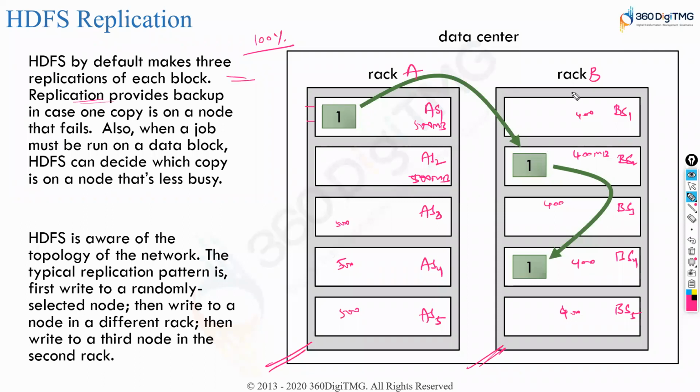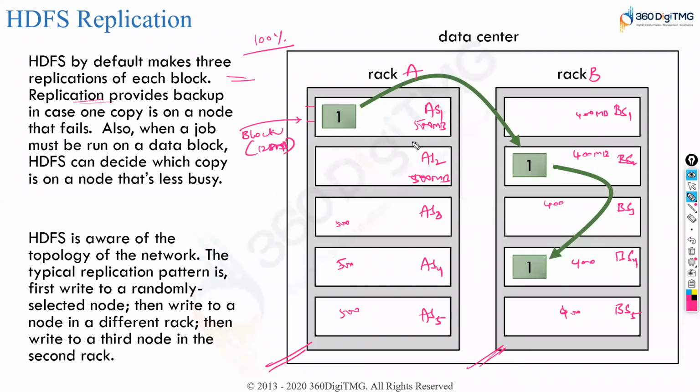Now, when the first instance, when this block is getting copied, Hadoop looks into the entire architecture, the entire cluster, to identify which of the nodes have maximum storage capacity, or which of the nodes can be used to store this block. This is a block, right? And we have a 128 MB block. So any system which has greater than 128 MB free storage space will be preferred. Right? And maximum storage and availability should be there. The server should be free. It should not be doing something else.